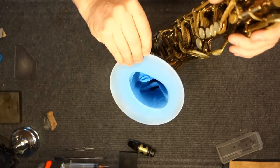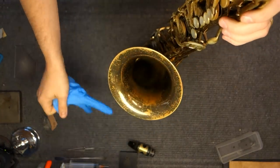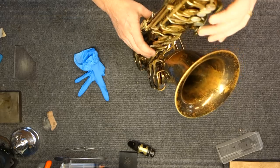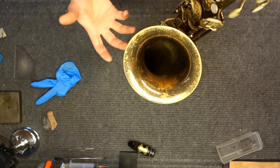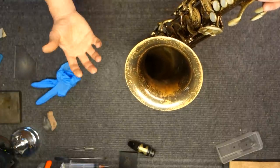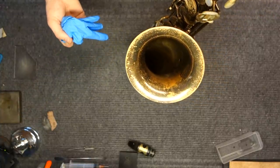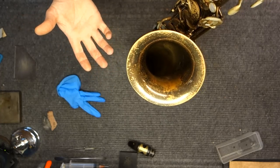That is good pad seal, and what you're seeing with the glove slowly pulling its way out — that is just pad porosity, and you're going to get that on almost everything. If you are lucky enough to have an exceptionally good set of pads, you may have slightly less movement than that. If you've got really bad pads or another leak, you'll see faster movement. What you just saw means a horn that does not have any appreciable leaks.